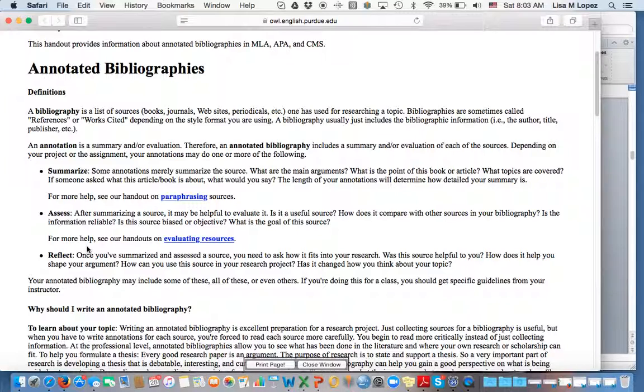And then reflect on it. So how does it fit within your research? So this is different than assessing. So assessing is, was it a good source, and does it corroborate with information from other sources that you've come up with? Reflect is really, how is it going to be helpful to you? How will it help you shape your argument?